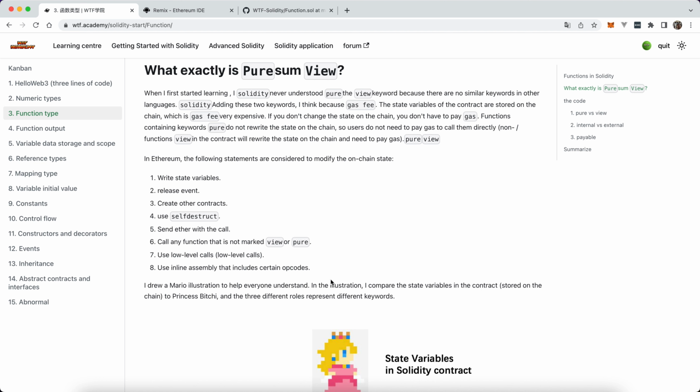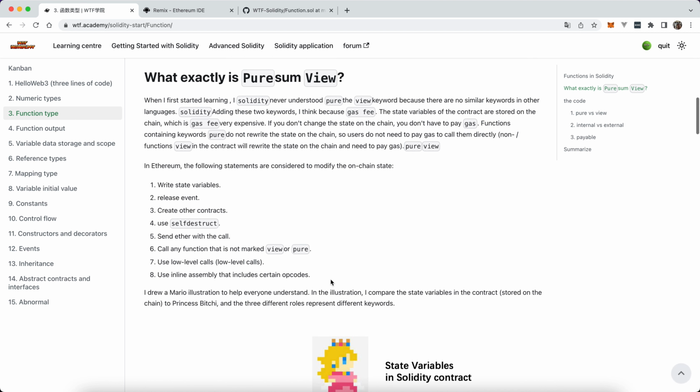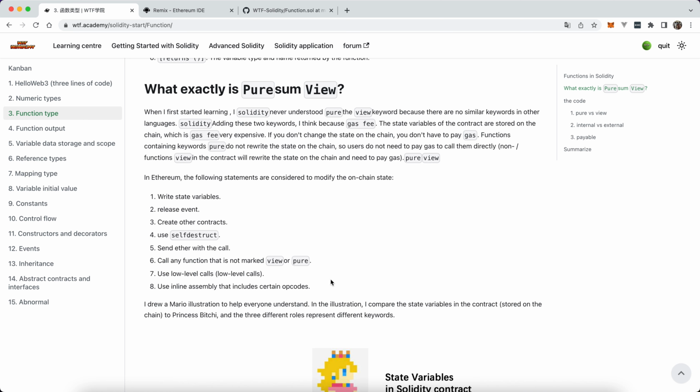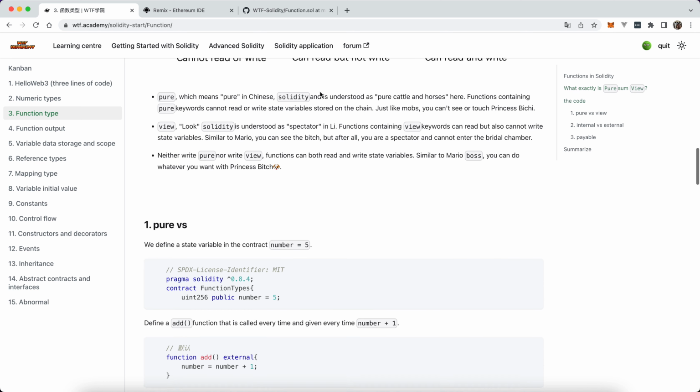In this case, maybe I am thinking a view function will have a cheaper gas fee to pay or less cost on the operation. So this is what I learned from this course in terms of the keywords pure, view, and payable.